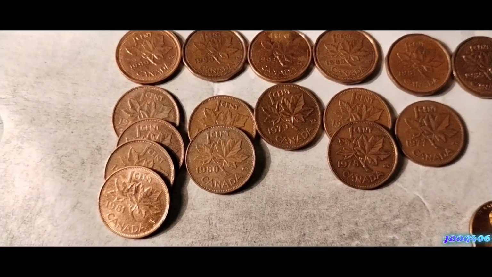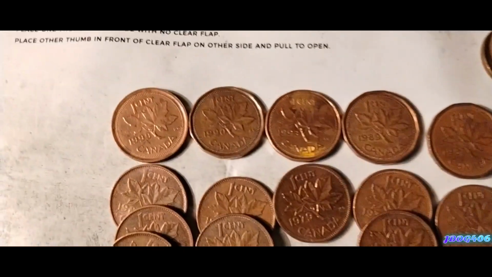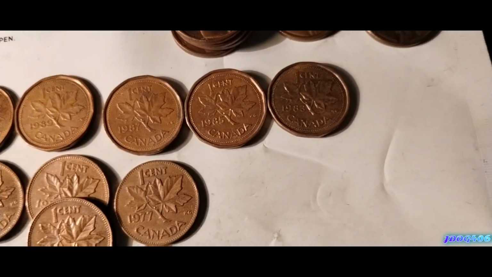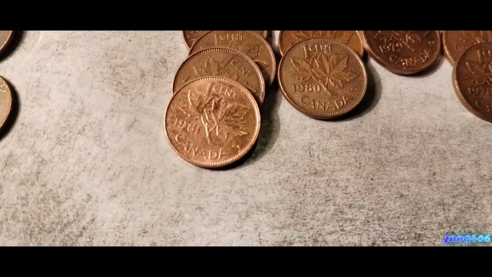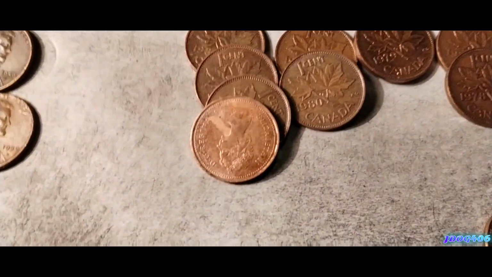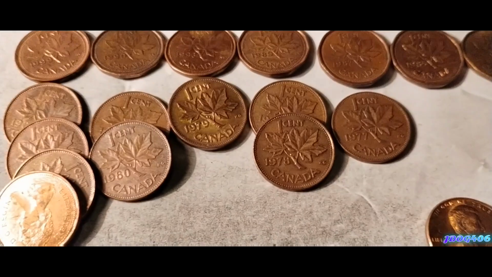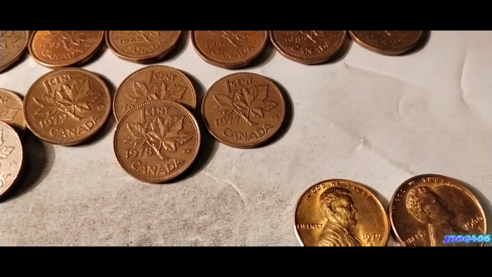And then here's all of our Canadians. So we had a bunch of them right here. So we have a 1999, a 1990, a 1993, a 1989, a 1987, a 1985, a 1983, 4 1981s, and this first 1981 right here is actually severely cleaned as well. It's not that great, and it's got some weird gash going in the center of it. 1980, 1979, couple 1978s, and a 1977.